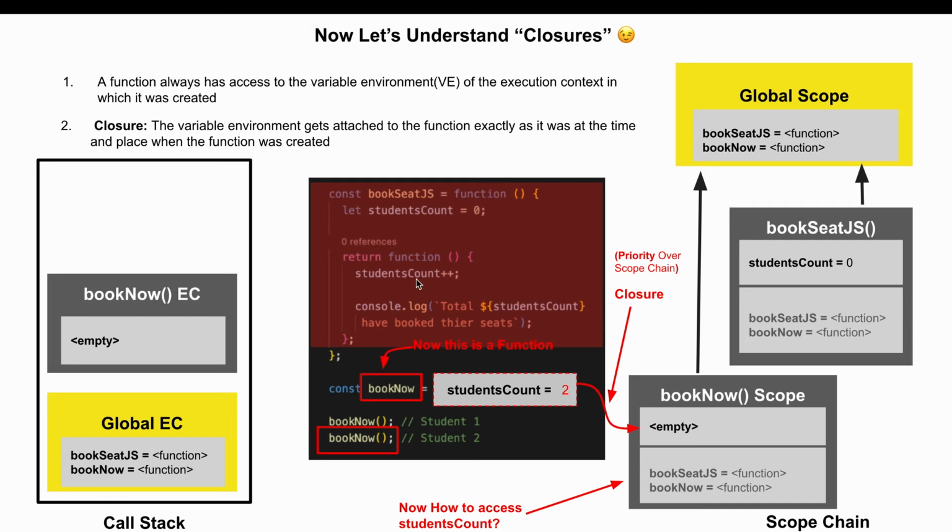Okay, so previously it was 1. Since it already has a closed over variable environment attached to it, it will store the previous value of the student count. That is why this bookNow function is able to increment the value which it had earlier. Like it incremented it from 1 to 2. All because it has those variables stored in the closed over variable environment which this function carries every time we call this function. Okay, or we can say the suitcase which this function carries whenever it is called or whenever it goes anywhere. Okay, so now again, we have called this function, a new execution context got created and the student count got incremented.